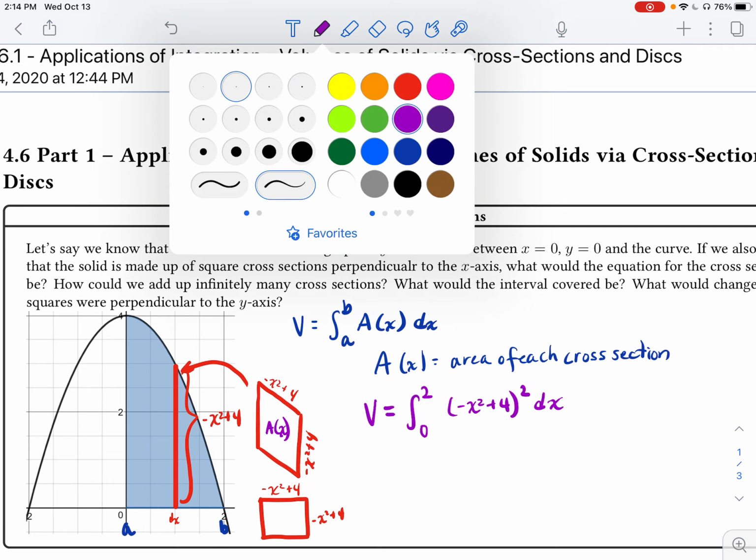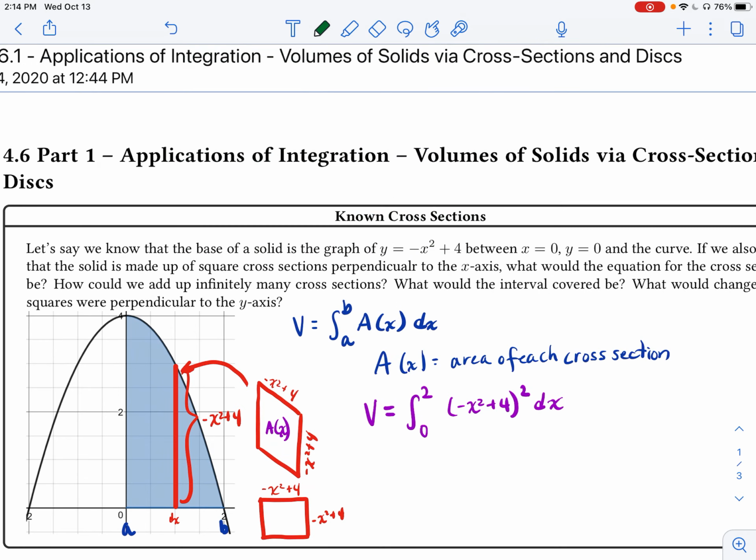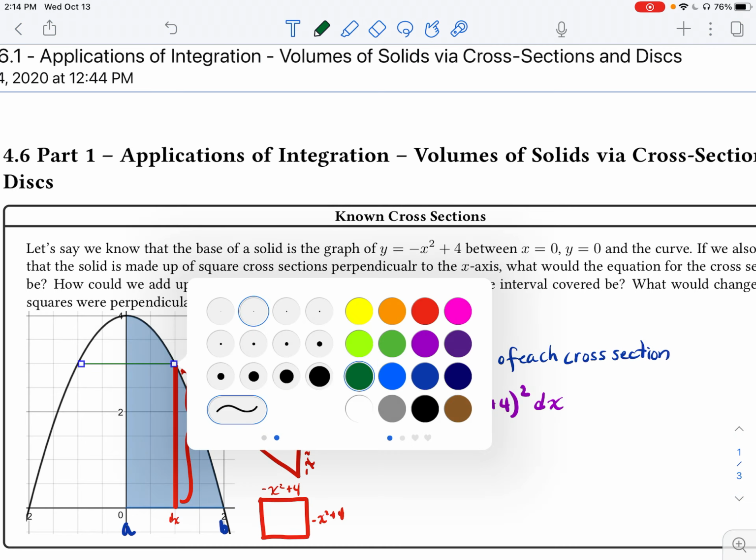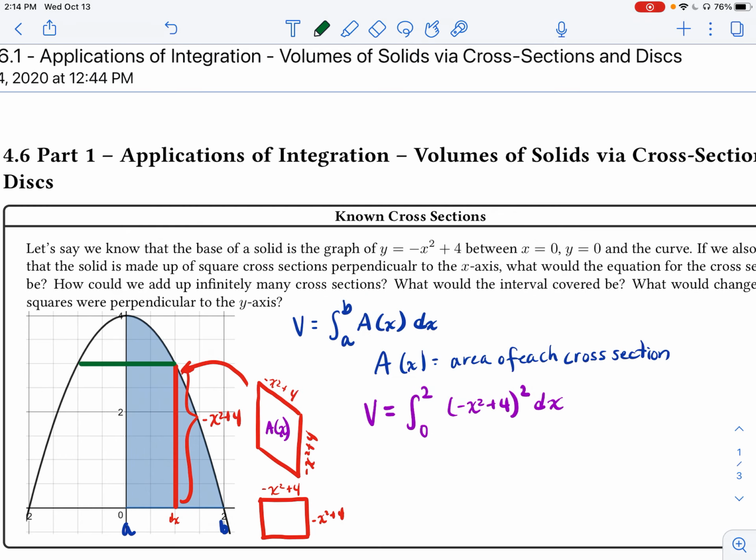And if we were doing this as a function of y, that is to say we were drawing cross sections that were perpendicular to the y-axis, something like this right over here, where each one of these would be dy. All we would do then is integrate from our lower bound to our upper bound, again along the y-axis, but we would be integrating A(y) as a function of y. And we'll do a problem like this in just a moment.